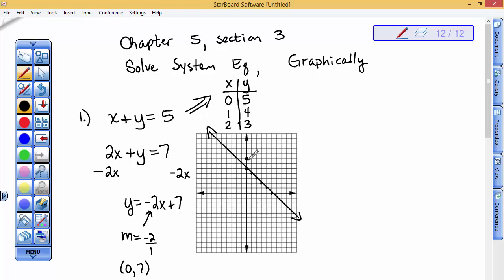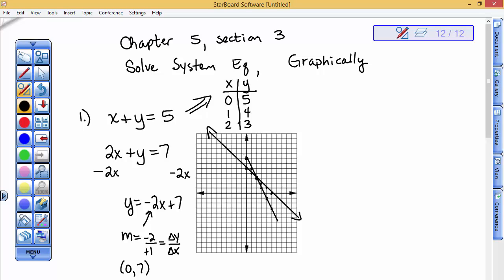Then the slope of this line says in the y direction my change in y should be to go down 2 and then go to the right a positive 1. So from this y-intercept, I'm going to go down 2 and to the right 1. Oh, look, that's where they overlap. Down 2 and to the right 1, again and again. I'm going to go ahead now and draw my straight line through all of these, hopefully.